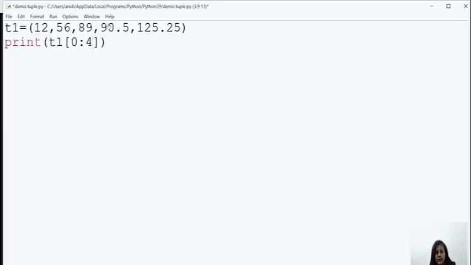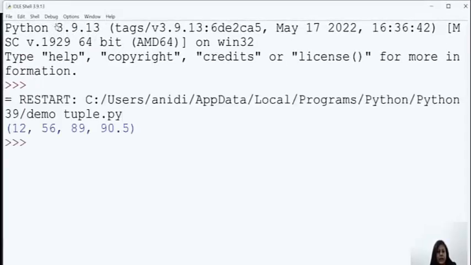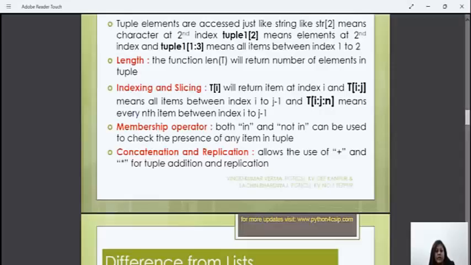So then only 90.5 will be displayed. Save and execute. In this way, you can access a part of a tuple. This is also called slicing of a tuple.